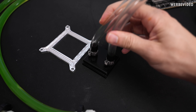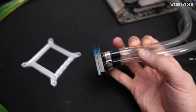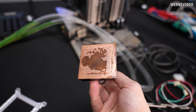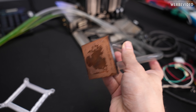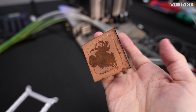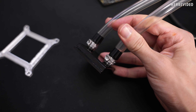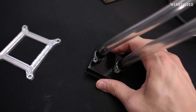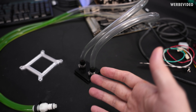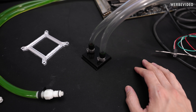We will first start investigating the CPU block, because that's probably the least special part about this AIO. There's not much we can see — it looks like it contains two pieces of copper, could be welded together. Looking at the base part, the contact piece in the center, it looks a bit oxidized, which is not really an issue — more of a visual thing, and performance-wise it shouldn't have an impact. Unfortunately we cannot really take this apart because it looks welded or cold-forged, so we cannot look inside the structure. I tried to look through those holes but there's nothing we can really see, and yeah, it just came assembled like this 15 years ago from Corsair, so there was never a chance to look inside — that's why I also couldn't find any pictures of this online.